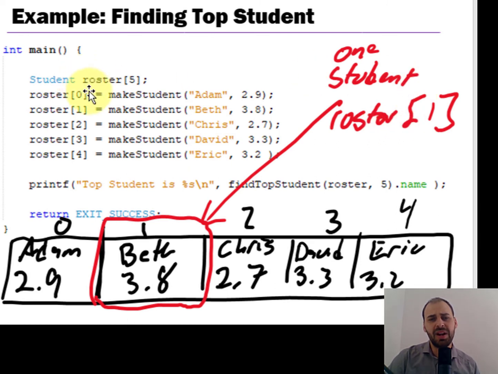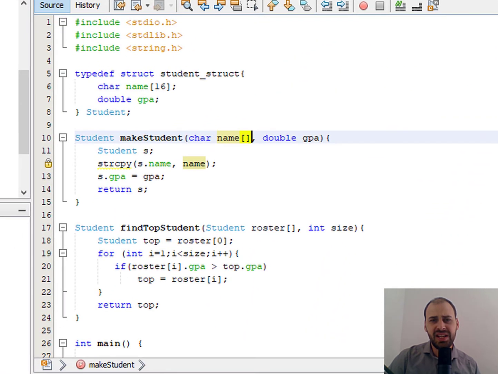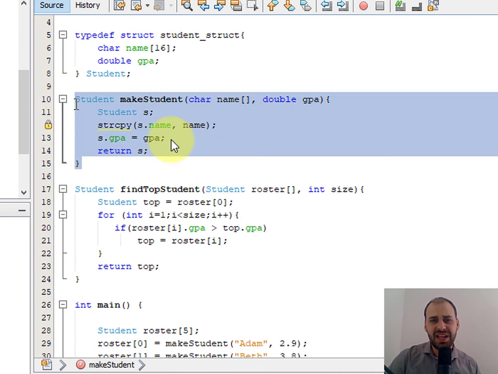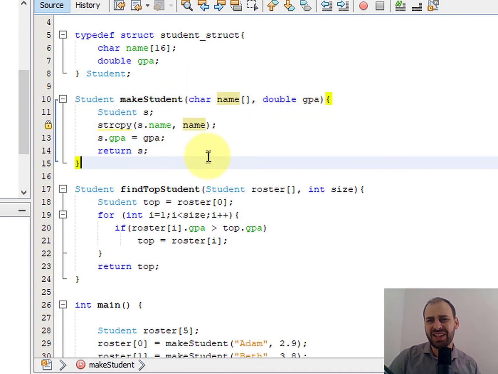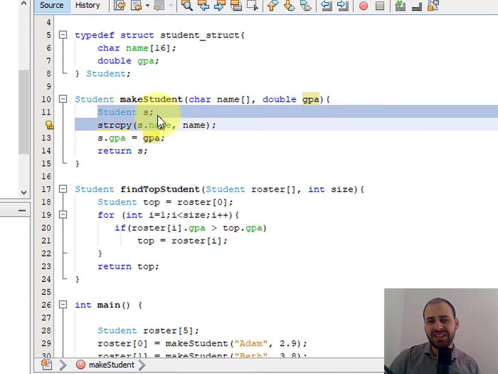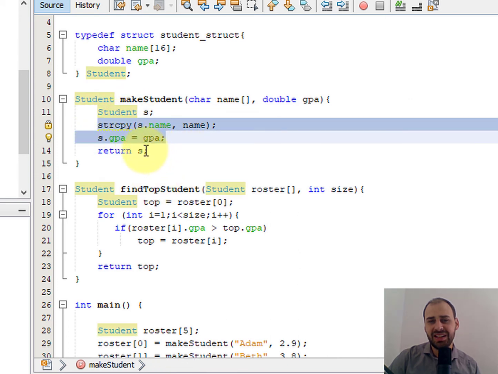Now what I didn't show you yet, this is the main method. I didn't show you everything that we use to define, like right now I'm using a function called makeStudent that initializes the student and then stores it in a roster. We'll take a look at that function. Here I'm using it just as a helper function where we take in the name and the GPA, I declare a student, I initialize it, and I return it.